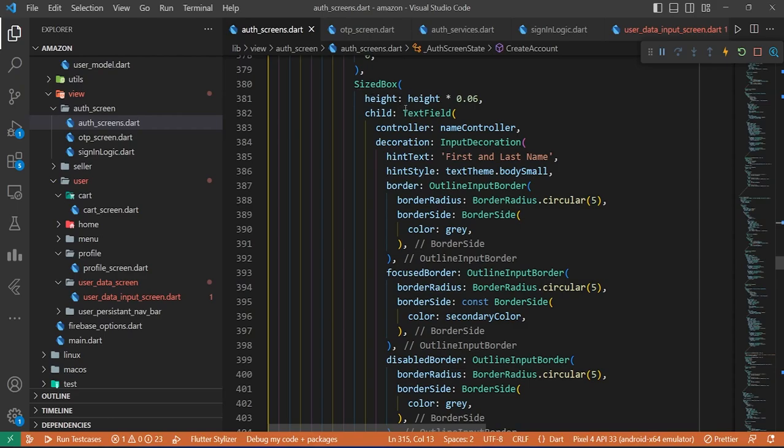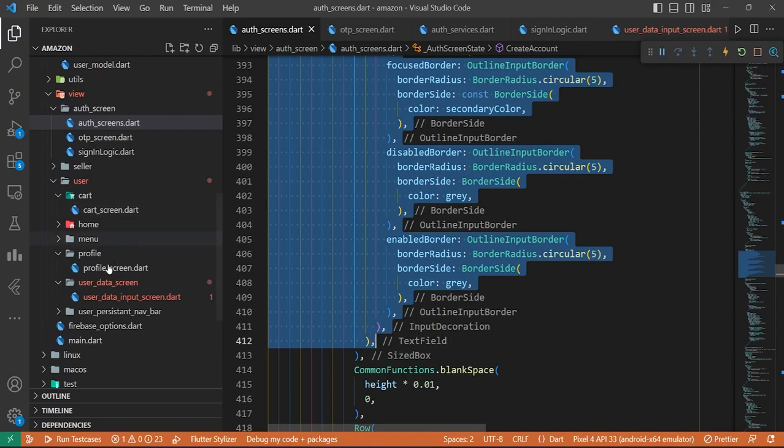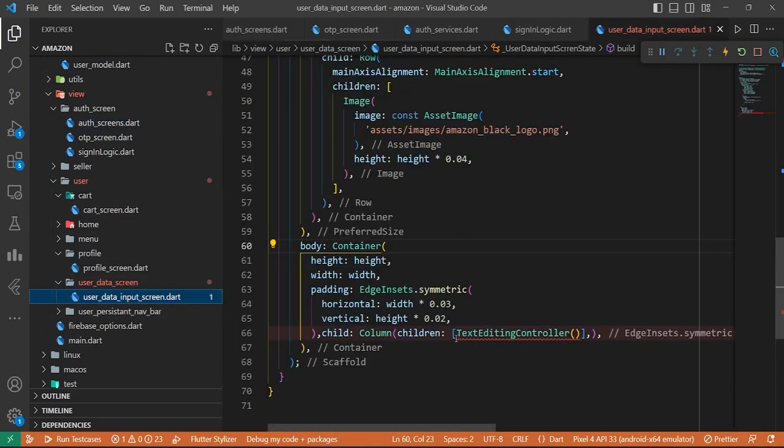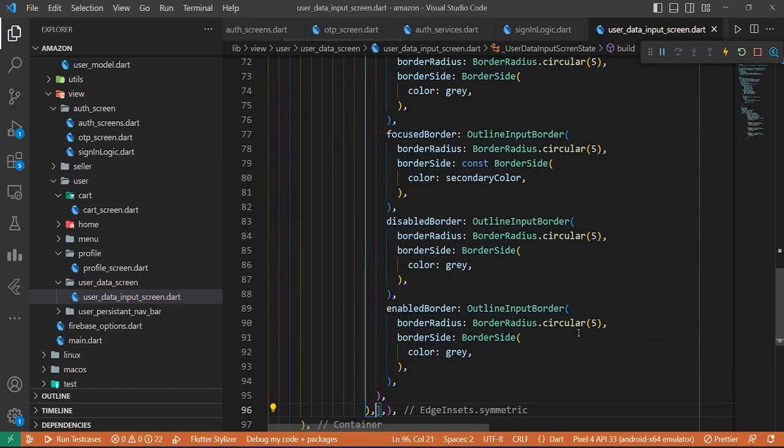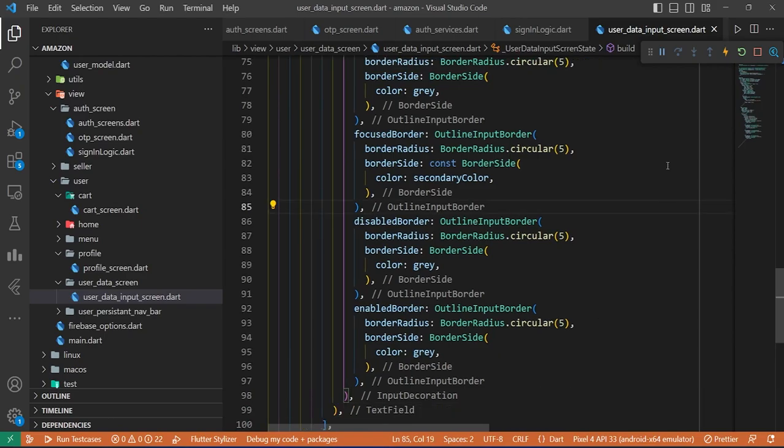So we will copy this text field, come back here and paste it here. Okay. Now let's save this one.